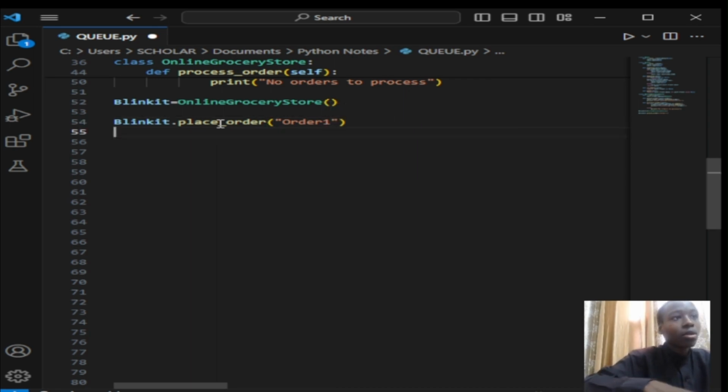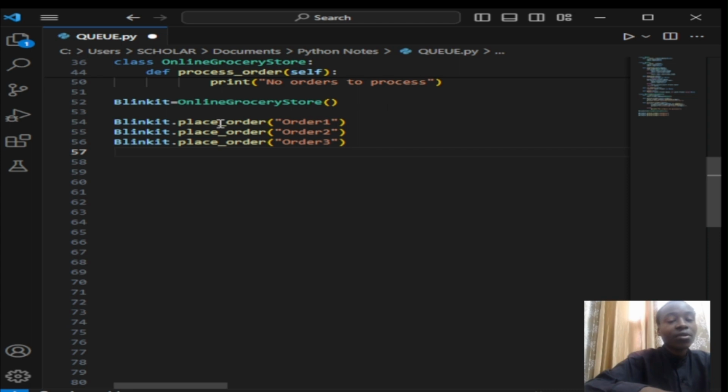All right, so let's copy that and then we paste it there. Then order two, order three. All right, so that's for placing the order. We are done with placement of the order.